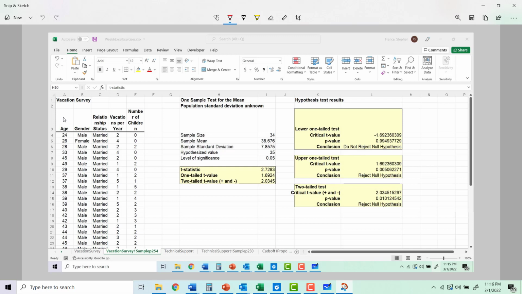So basically, we've got some sort of survey, and we're recording the ages, and we want to know if the average age is the same or different from 35. We have our sample of the population of people who maybe go on certain types of vacations, and we want to know whether the population average age is different from 35. Maybe we're worried we're not attracting the youth to our holidays, as a business justification.